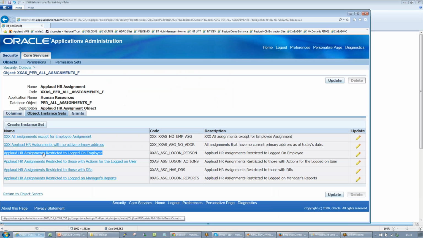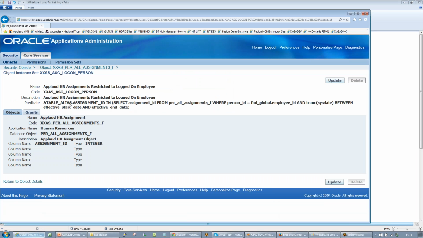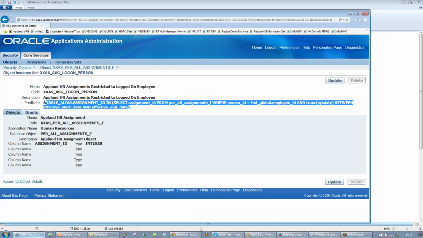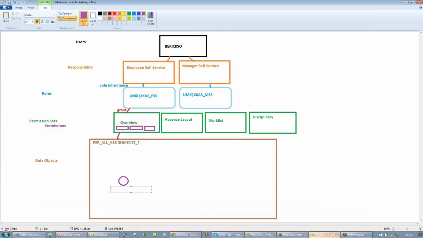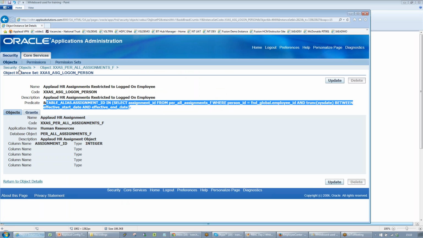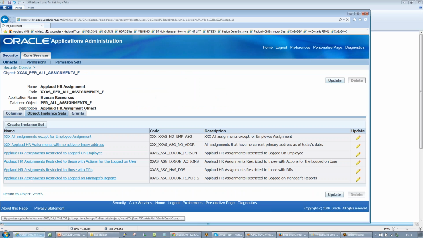Think about how this is represented on here. This square here represents just my assignment as the logged on user. Okay, my personal assignment. So what we can do is represent that by a little colourful circle there. And that basically represents one assignment. Instance set: assignments of the logged on user. Okay, and then the second instance set we were going to talk about is this one.